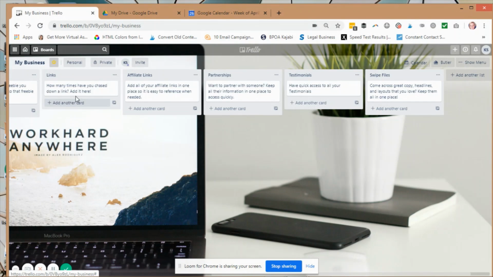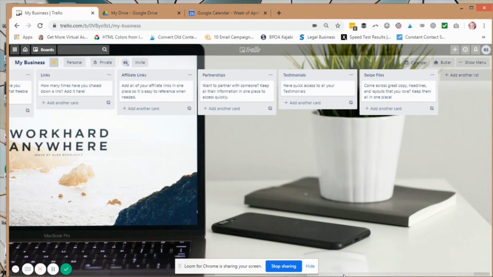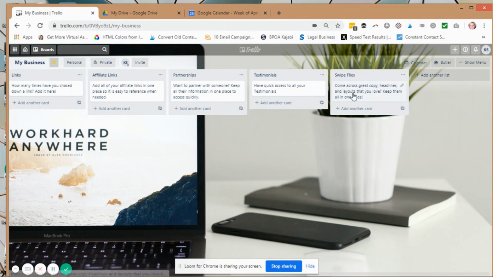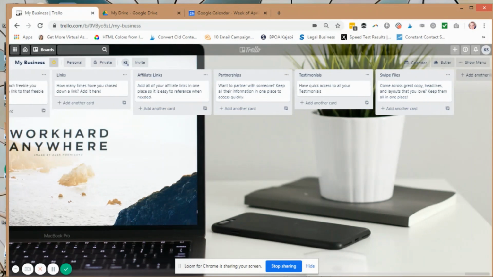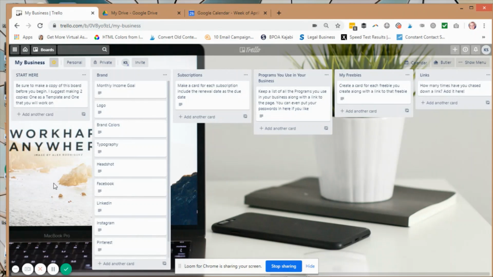You just add the link in there. Affiliate links, partnerships, testimonials, any swipe files, something that you see that maybe your competitor or somebody else is doing, and you think, oh, I'd like to have that for my own business. Just make a copy of the link and then just keep it in here. And then you can always create a card for each item and then add it into your weekly work as something operational that you have to do.